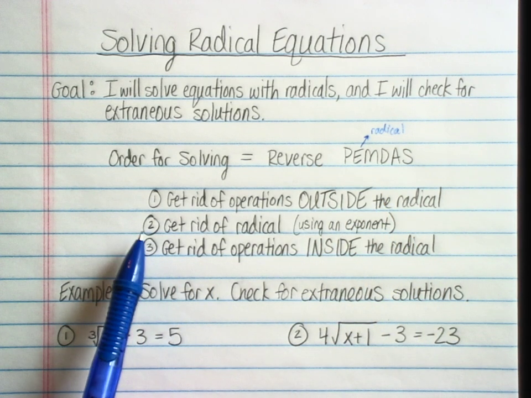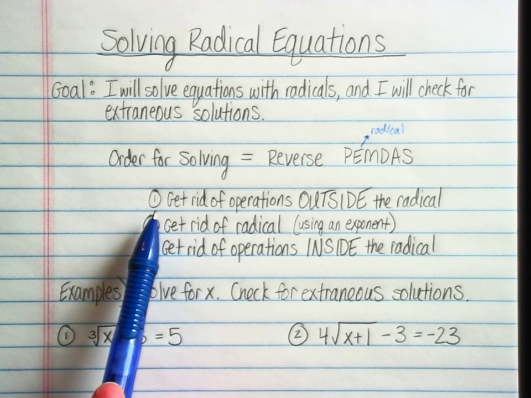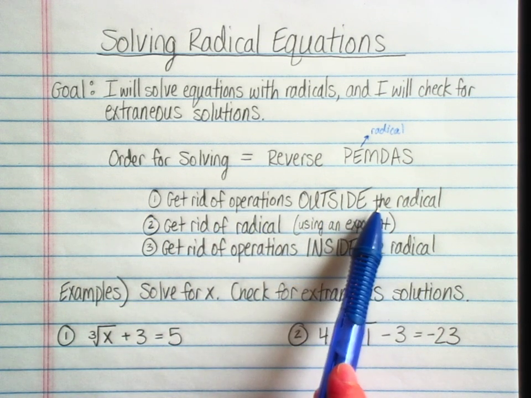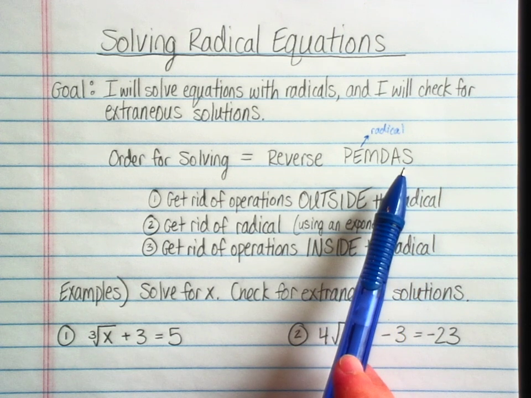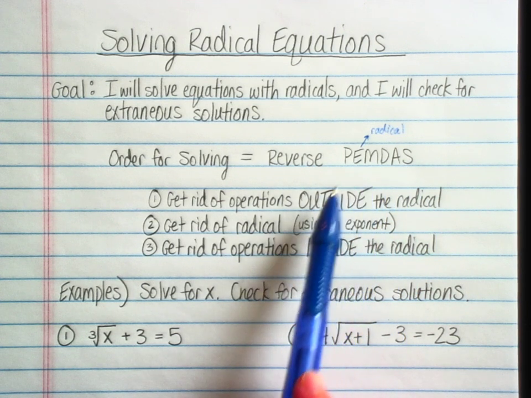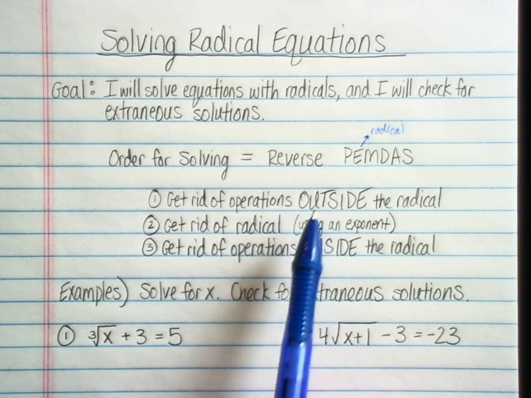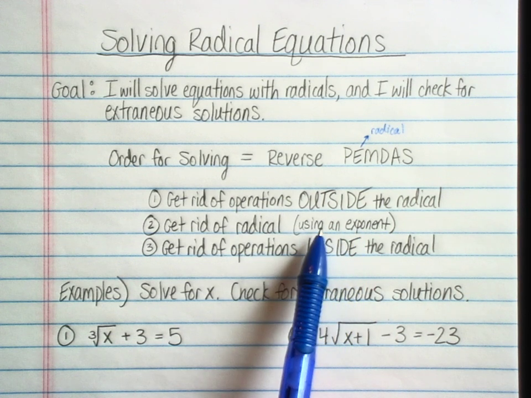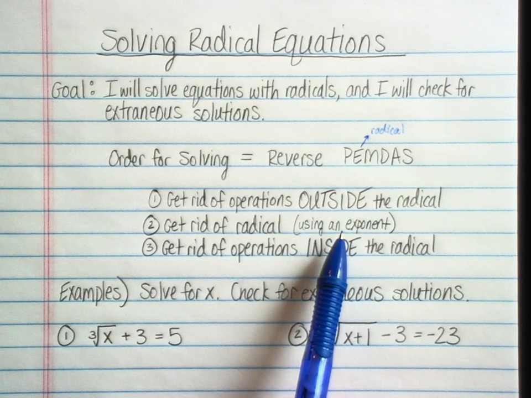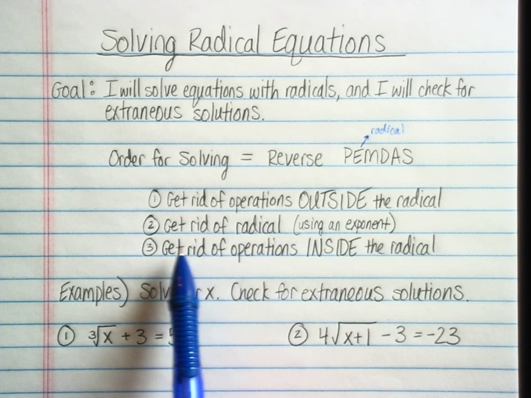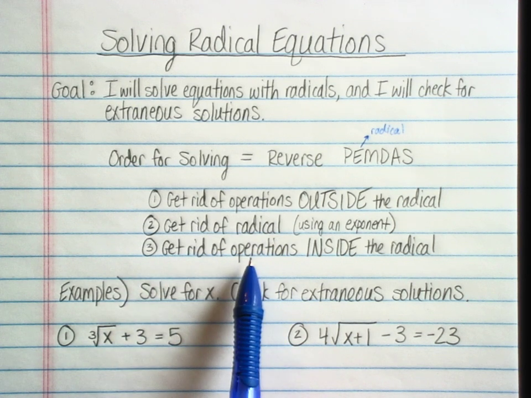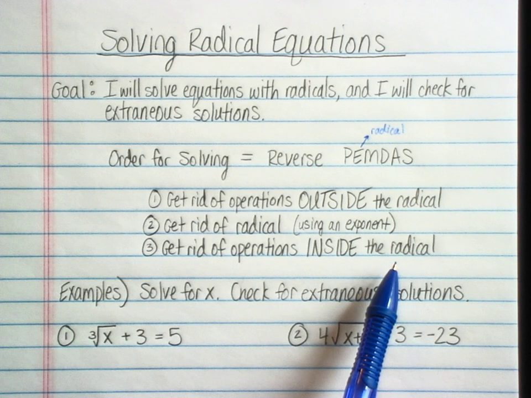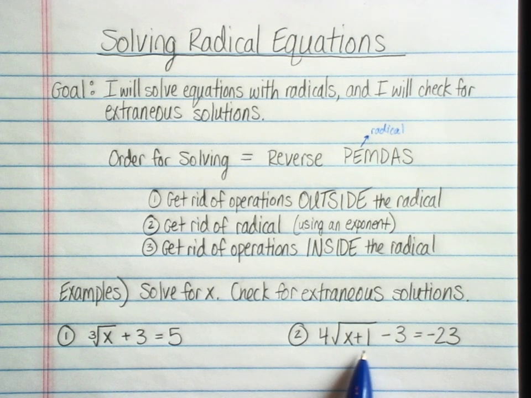Alright, so for the purposes of our equations, another way to think of it is we're always going to get rid of the operations outside of the radical first, and typically that'll be your addition, subtraction, multiplication, division. Then we're going to get rid of the radical, and that's like the exponent step here. To get rid of a radical, we actually use an exponent because radicals and exponents are inverses, or opposites, like addition and subtraction. And then the last step is going to be to get rid of any operations that were inside the radical. Sometimes you'll have operations inside the radical, like in number 2 down here, and sometimes you won't. So step 3 is when necessary.